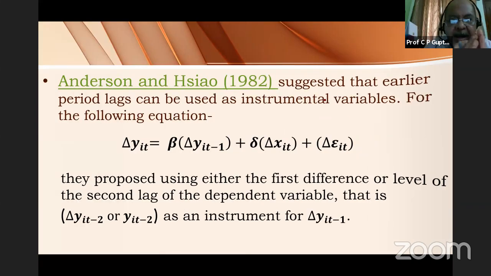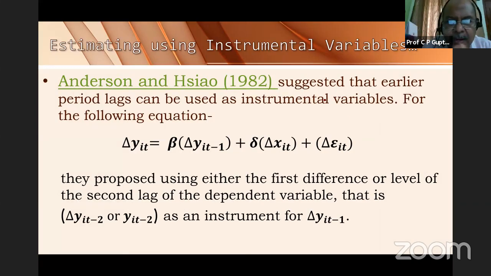Our story of instrumental variables in a dynamic panel starts with the research work of Anderson and Hsiao. They suggested that earlier period lags can be used as instrumental variables.